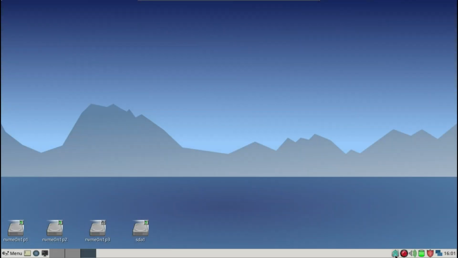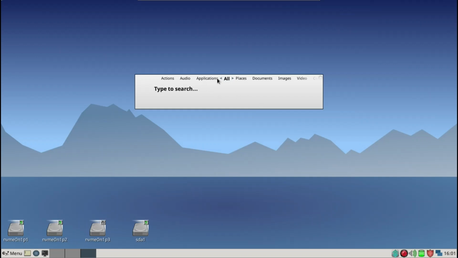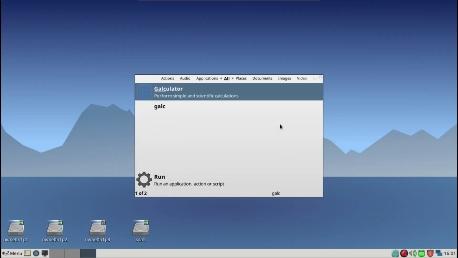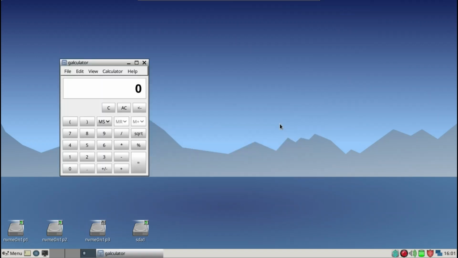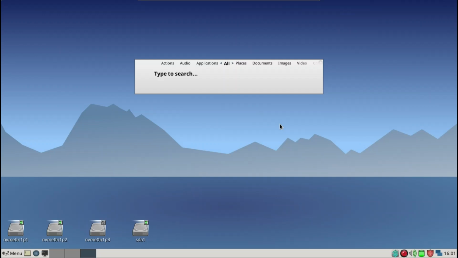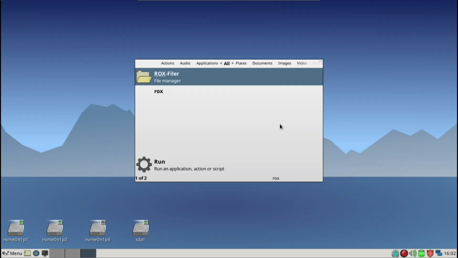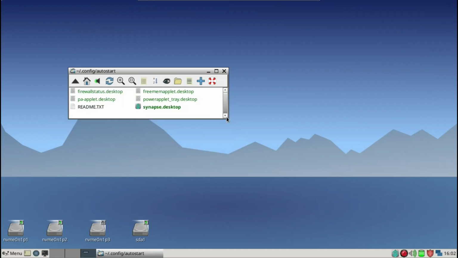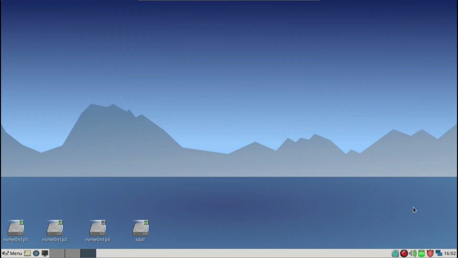So let me just close everything. So it's activated now, and what we can do is Ctrl-spacebar will activate it. So you can type calculator, for example, and LTFO will close it. Ctrl-spacebar will bring it up again. Rocks, filer, rocks. So, and then minus sign and Ctrl-F4 close again. So that's how you download and install Synapse.